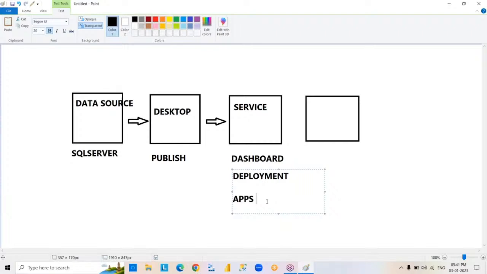Right? And even in real time, what happens, if you're working with a real time project, sometimes they will develop their own visualizations and dashboards, and they are going to give them to us in the form of content. Like, for example, organizational apps, organizational services. What do they contain? Visualizations, reports, and dashboards they contain. We can use them. We can design them or we can arrange them for the customer's purpose. So these are all we are going to work on here.